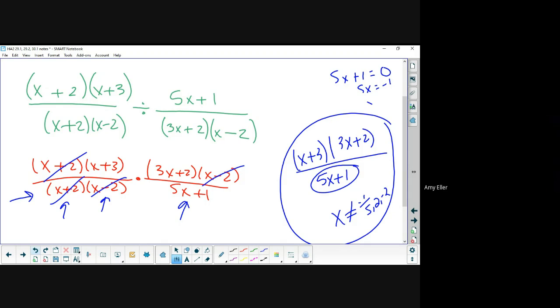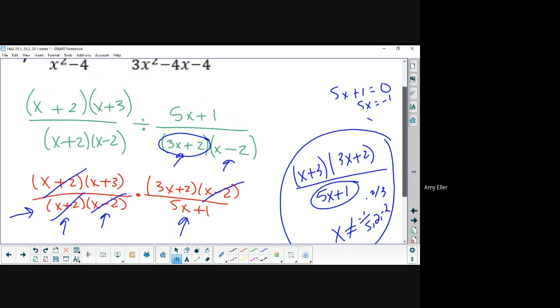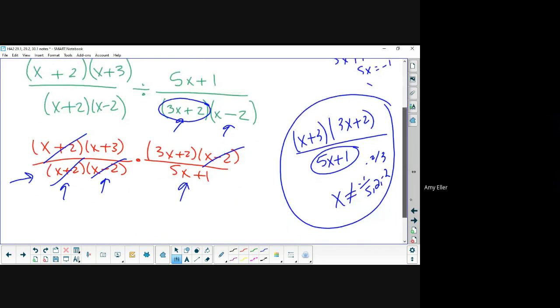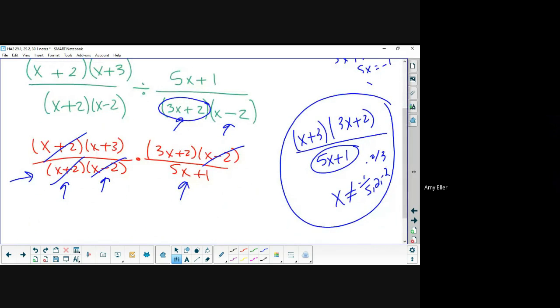And then Mary said, what about before we flipped? These were denominators before they got flipped. I already took care of 2, so I don't have to worry about that one. What x would make that? Negative 2/3. And think about if you plugged in negative 2/3 to the original, if it would work or not. If I plugged in negative 2/3, it would make this 0. And I can't. So you are correct. You do have to check anything that ever was a denominator. Before the flip, after the flip, if it ever was a denominator, you gotta worry about it.